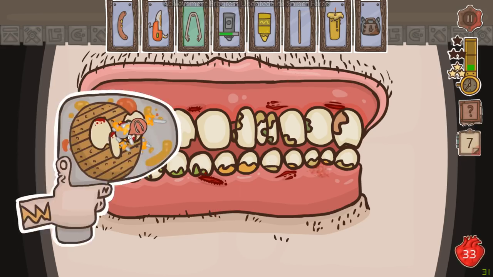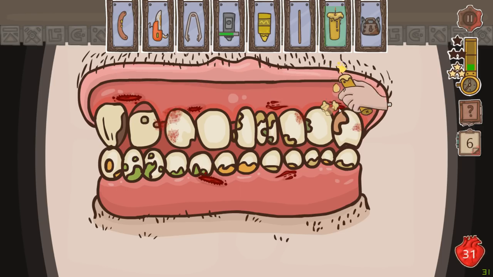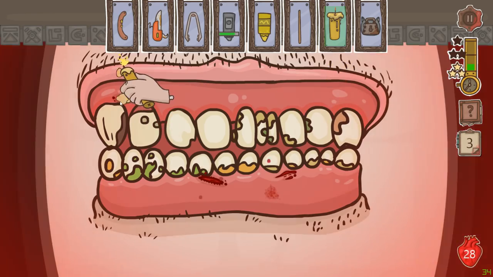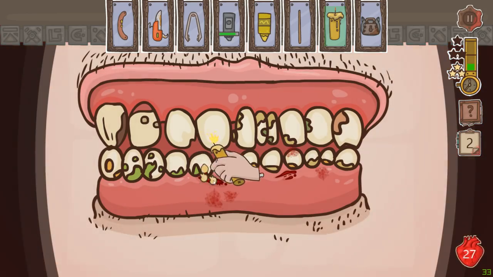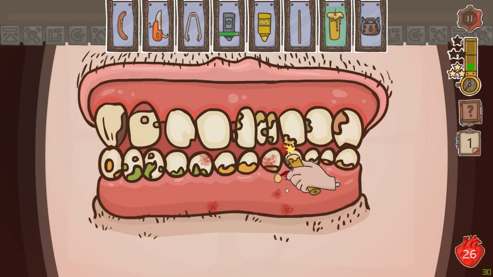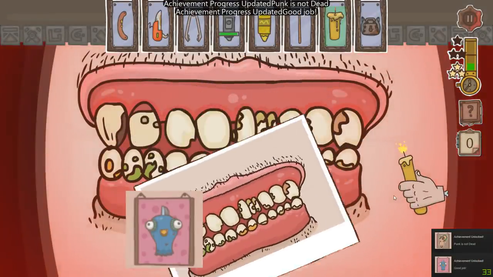Now, I don't know. It looks like we have some mouth abscesses. We got six things, and they all need candles. We can do this. We can do this. Just a few more left. Come on. You can get it. Got it? Come on. Get those teeth. Get those pearly whites nice and clean. There. Perfect. And yes! Healed up! Woohoo! We made it. That is so beautiful.